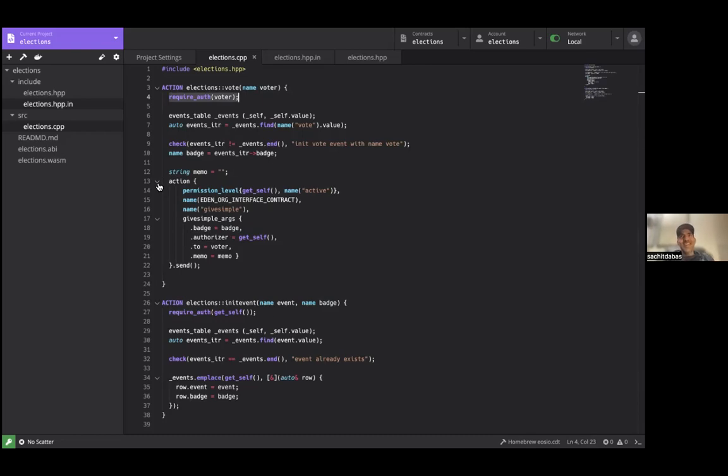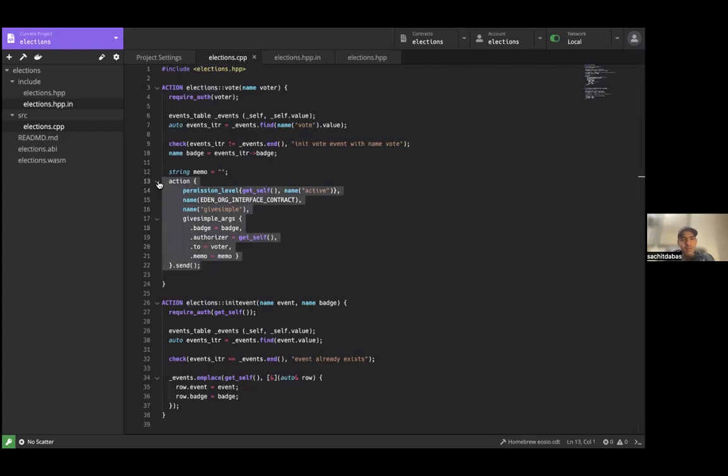I'll try to answer and then see if it answers your question. So there are two parts. I haven't used the word mint, but how I look at these things is first you create or define a badge, and then you issue a badge. So this part is the issuance part. This voter is issued this badge, and the creation part is a different action which won't reside in this elections code. This is just specifically the elections dummy code that I've created. Okay, so the entity is already created beforehand, and this just sends it. Yeah, this just sends it.